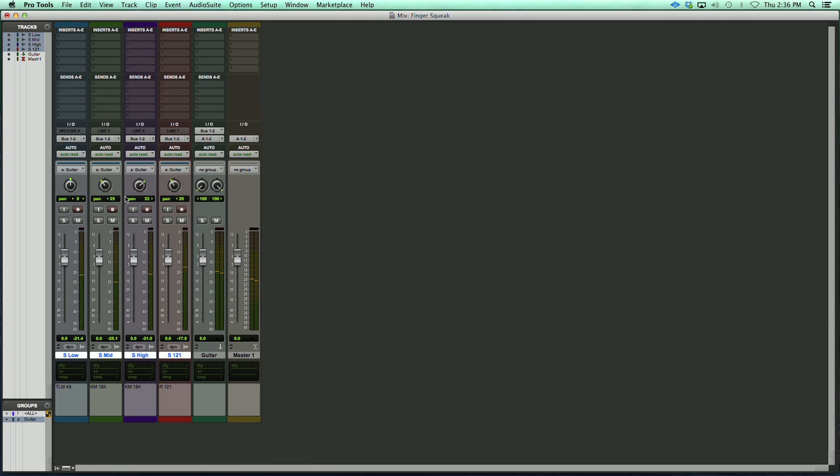So you can see now when we play back, the signal from these 4 is being mixed and sent into this submaster, which is then being sent to our master output. Now what this lets us do is set up basically a master equalizer that will process all of the guitar signal. Otherwise we'd have to put a separate EQ on each of the guitar tracks. We'd have 4 equalizers to deal with. In this case we'll just have 1 stereo equalizer to deal with.